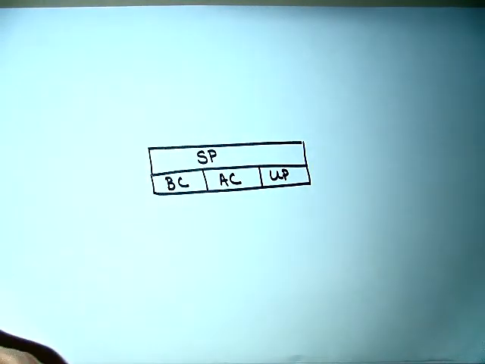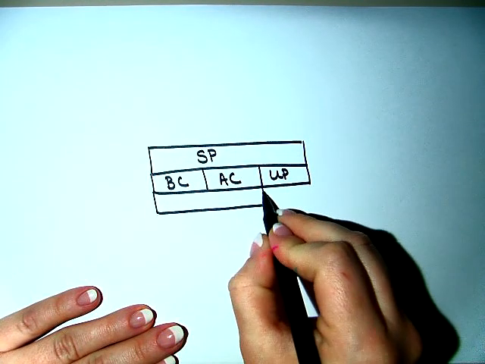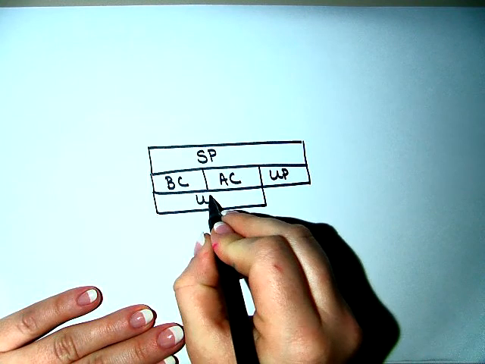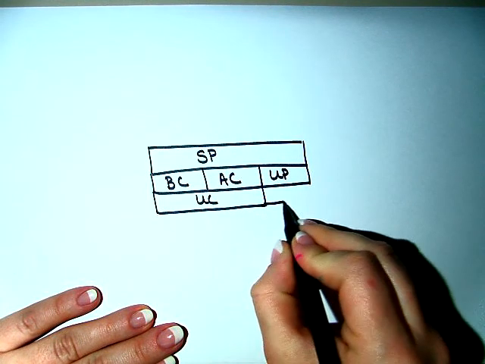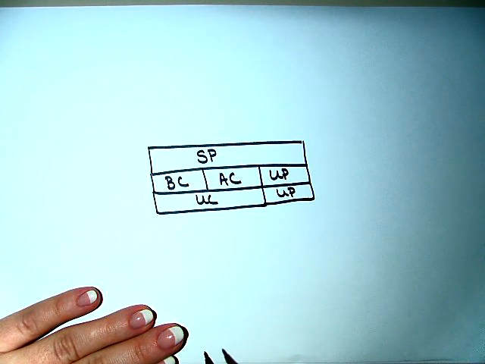However, the buying cost and the additional cost are sometimes known as your unit cost. So your unit cost plus your unit profit could also go into your selling price.